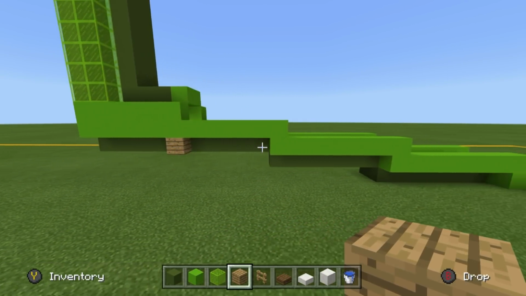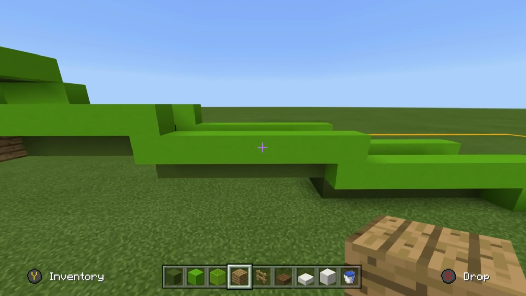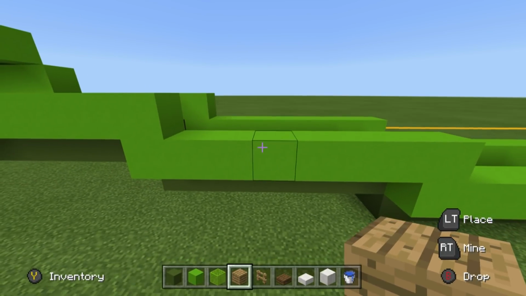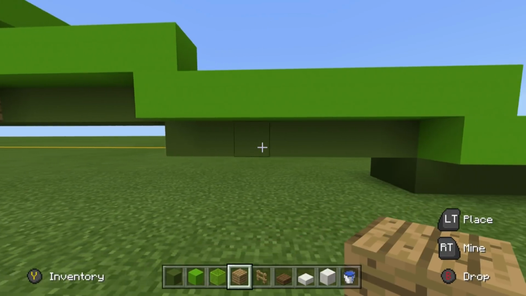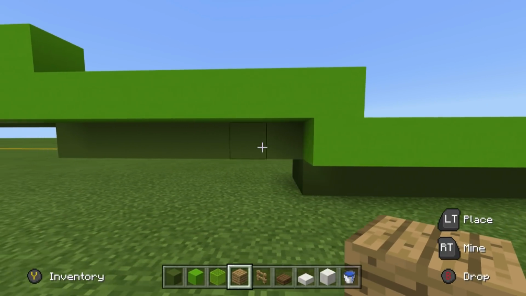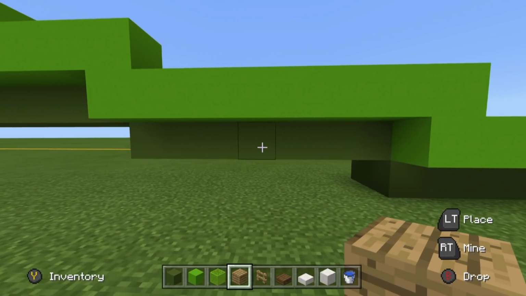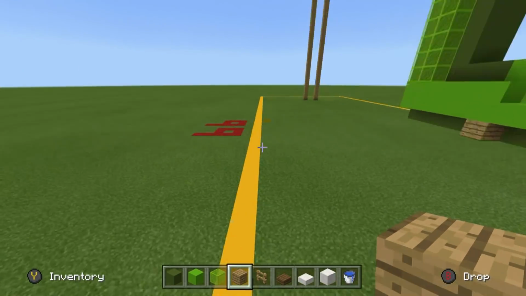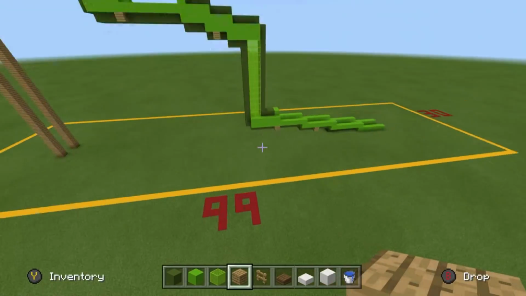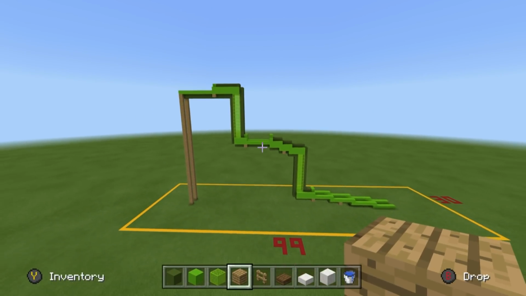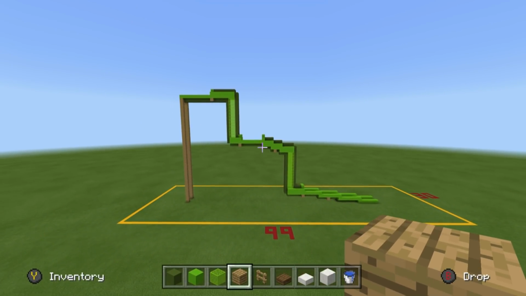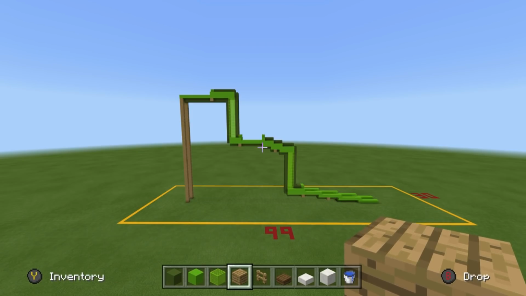And then lastly, where we have this part of the slide here as well, I'm going to find the middle, which is what? So 1, 2, 3, 4, 5, 6, 7. So 1, 2, 3, 4 would be the middle. So you can see here, and we've not extended them down yet, but these are going to be the supports of the slide. Whether or not you want to adjust those for yourself, make them look a little bit better, a little bit more attuned to you.